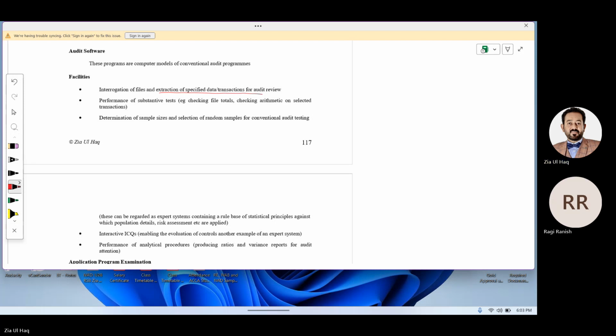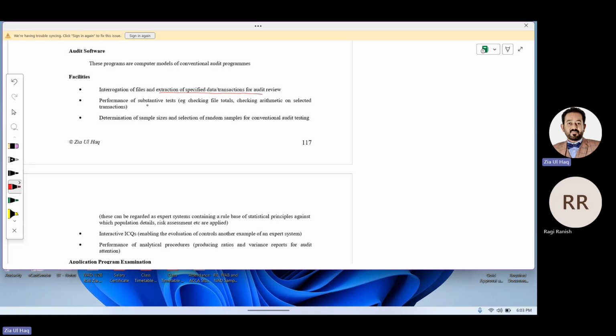Like we can find the list of those invoices above 500,000 so that we can check them in more detail. We can find the list of those receivables overdue by more than 60 days so that we can confirm whether there are chances of bad debts or not.